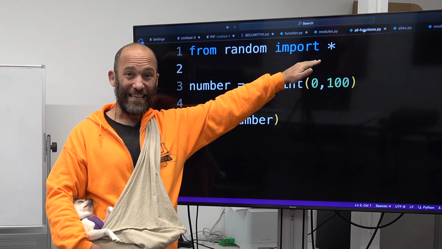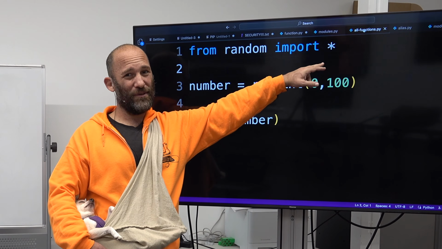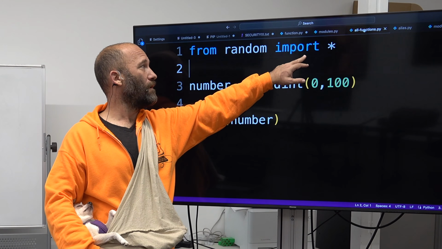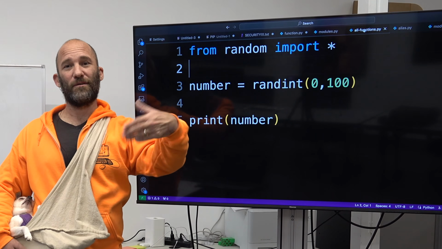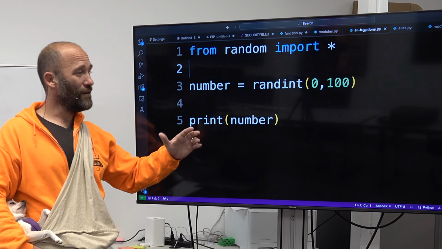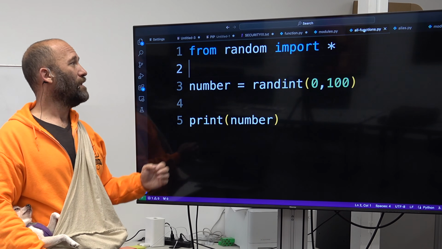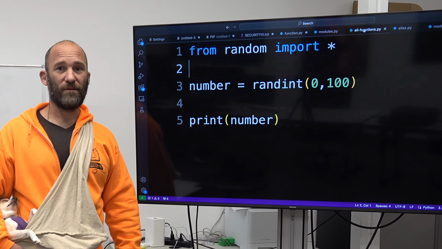I have seen particular circumstances where you actually have to do this to gain access to all of the functions within a module. So that's one of those things where you might go to Stack Overflow and see, oh, you actually have to do this, for some particular reason. But I just want to show you that this exists, even though you generally shouldn't use it.